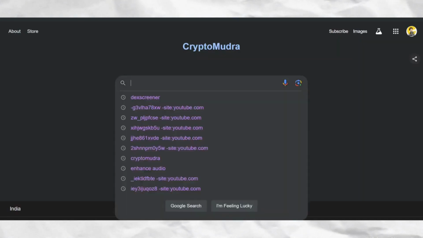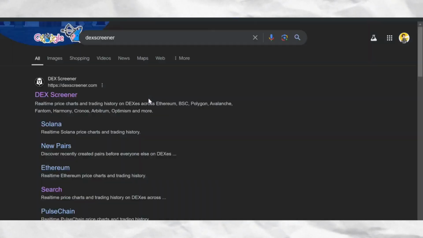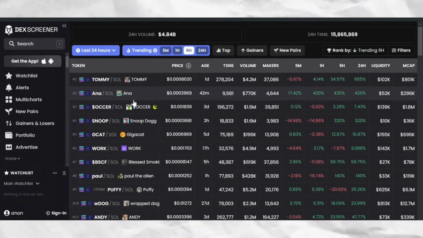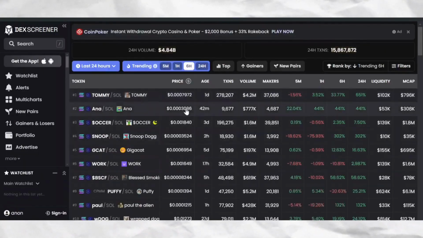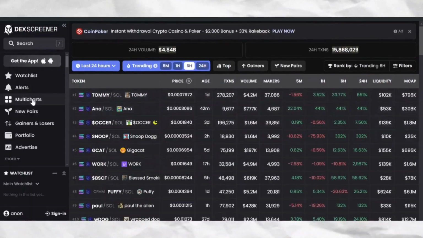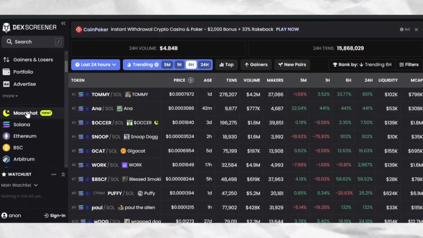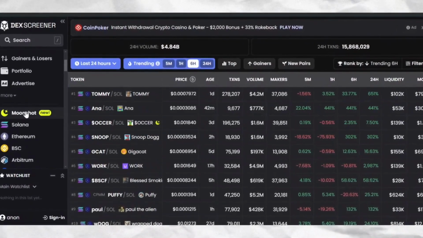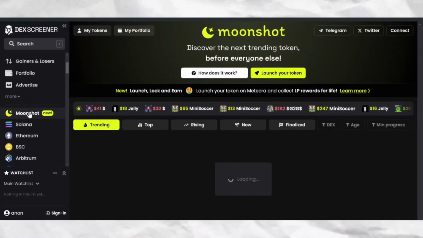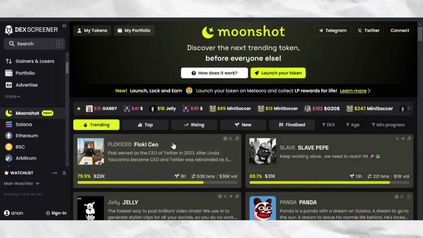Let's begin. First, we will navigate to the Dex Screener, okay? Once we reach the screener, we will proceed to open its website. Now, the pairs that we are observing here are all DEX pairs. So we will move to the right side, and below there, you will find it written as Moonshot. Okay? We are going to click on Moonshot. Once we click on Moonshot, a variety of moonshots will be displayed in front of us. Alright? Now, how does this function?